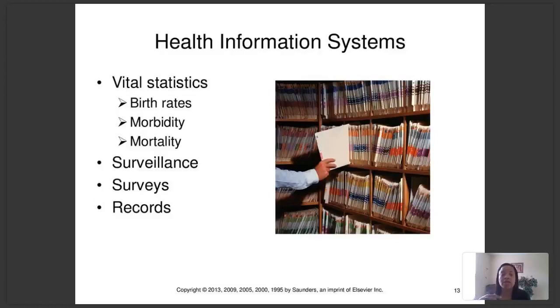Okay. Records. We don't just necessarily look at things that are upcoming, ongoing. We also look at things that have happened in our past. The history helps tell us what we can potentially look for and try to have an impact on in our future. So records is a great place to go. Remember, I talked about the case control as an example of records that you could utilize to go back and review.